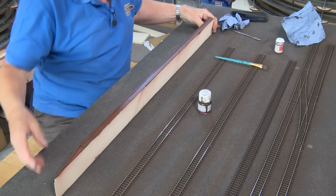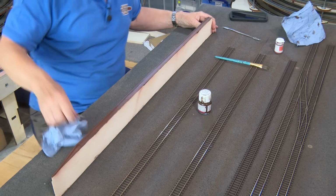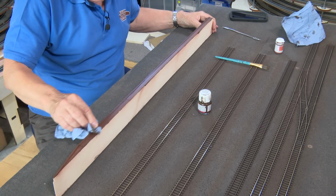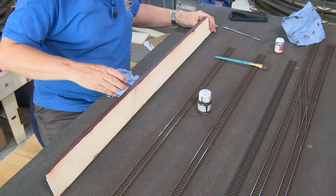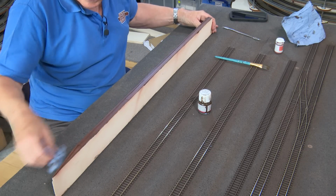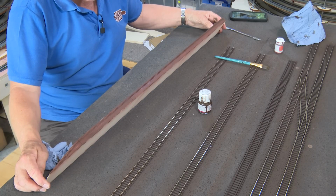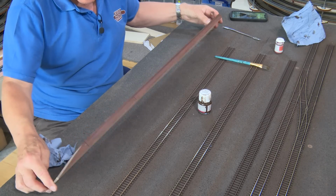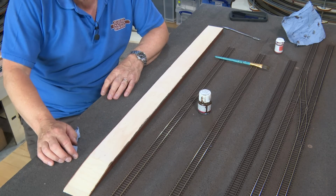There we are, and hopefully you'll agree that that is much better. I will take some off the top still, just a little bit, and you can weather it with that wash to your heart's content until you've got the effect you're after. Lovely. So I'll let that dry, and then of course we've got to tackle what we're going to do with the top surface.